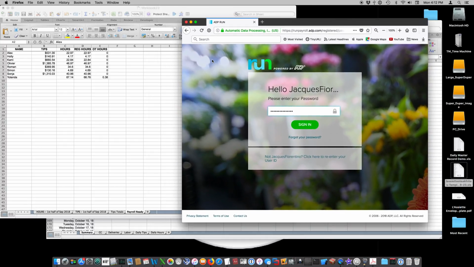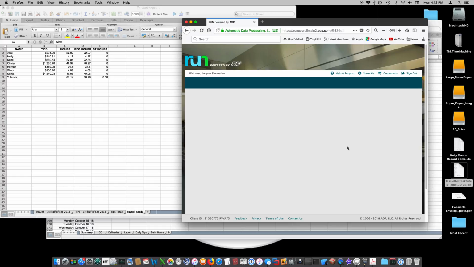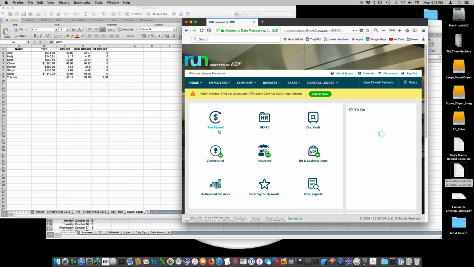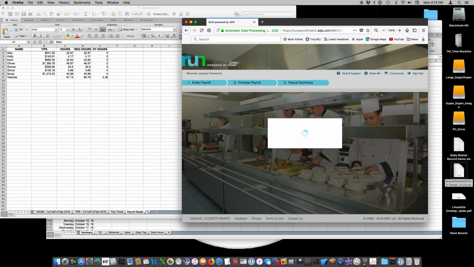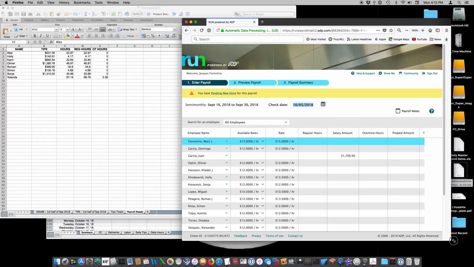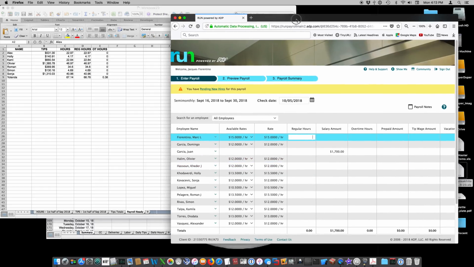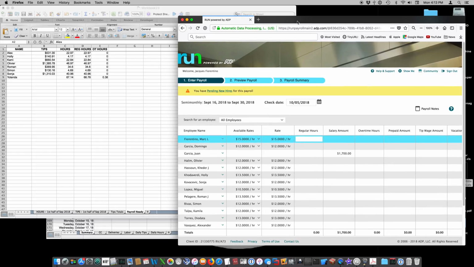We go to our ADP website and we sign in. We say run payroll. And we are presented with a grid where we need to enter the numbers for our employees, and all of the numbers are here already. They've been pre-calculated for us. We just need to enter them from here to here, and our payroll is done. It's very, very fast, and more importantly, it's very accurate. We can count on it being accurate every single time, which is very important for us.